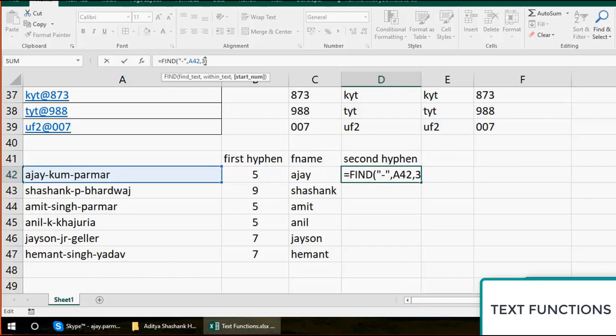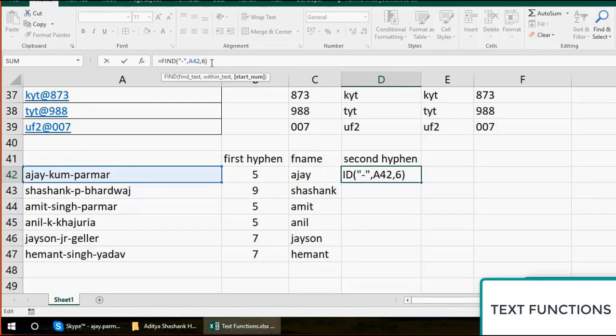Yes, what you will do now, you cannot go and write here 6, because K is on the 6th position. That's wrong. The reason is that for the next value, your first hyphen may be on the 10th position. So this 6 will not work. You have to make it dynamic.